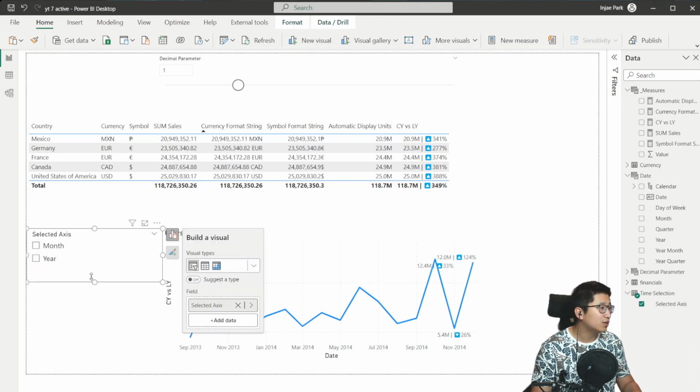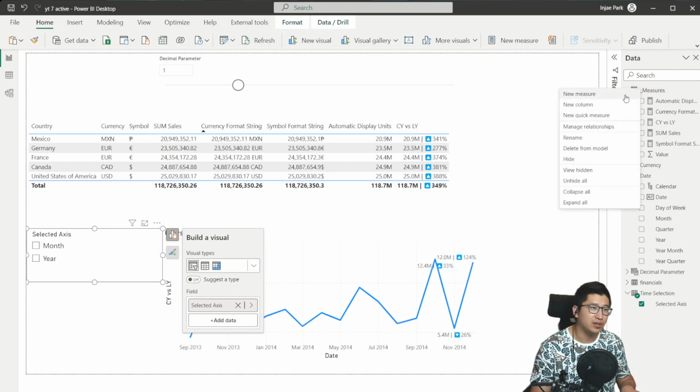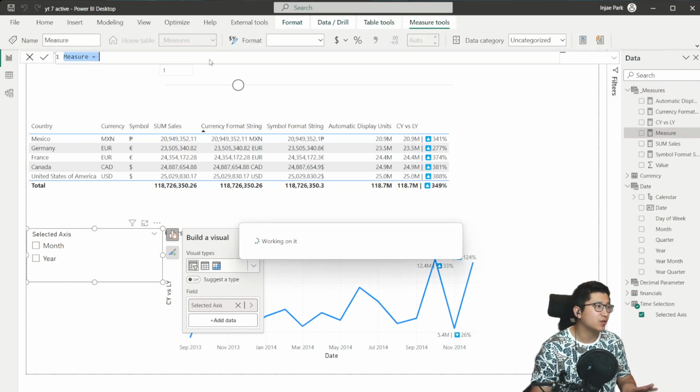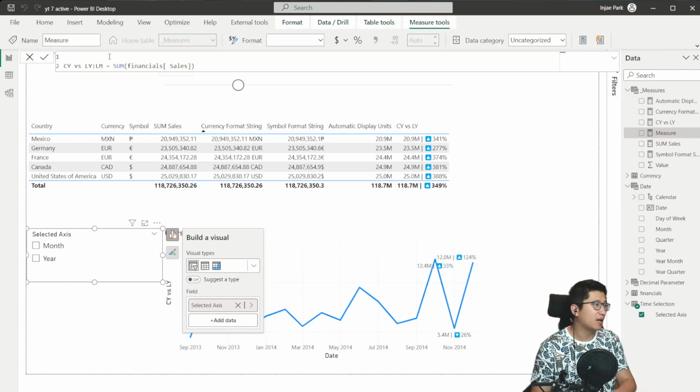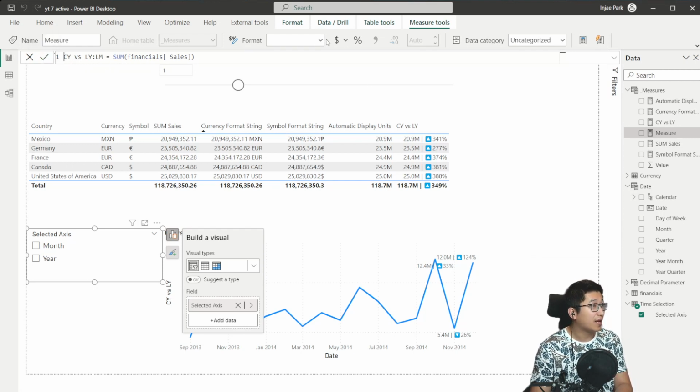Depending on what is actually being selected, I might want to calculate the current year versus last year slightly differently. I'm actually going to create a completely new measure for this because I do want to show you what the difference is. We're going to call this current year versus last year or last month. We're going to make this dynamic.